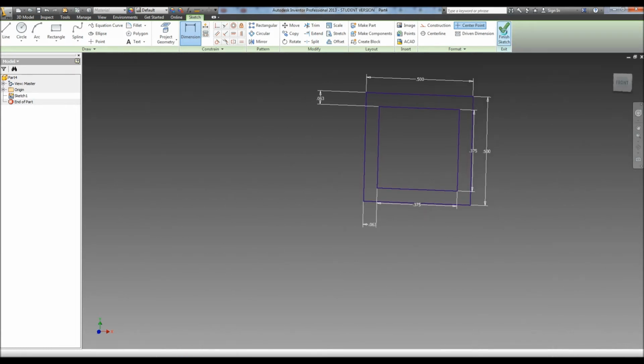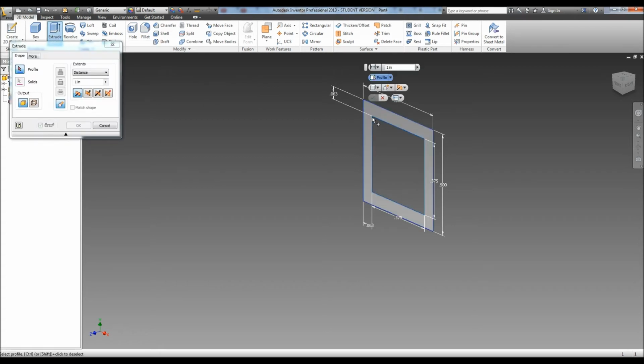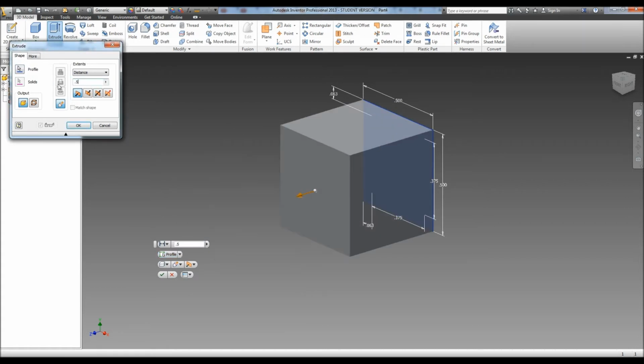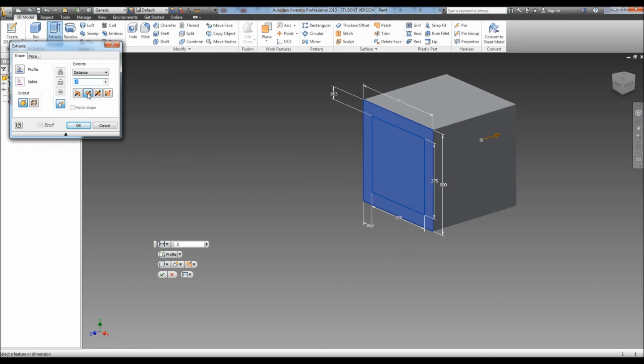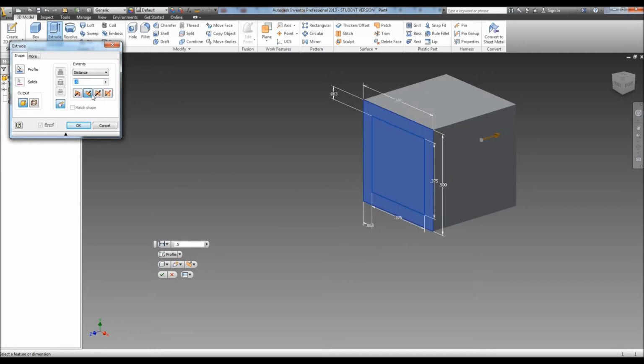Now let's go ahead and hit Finish, and this will take us to our isometric view where it'll let us extrude. In order to extrude, all you got to do is click right there where it says Extrude, and then select what you want to extrude. So let's go ahead and select the whole sketch and make a solid cube, and we'll do an extrusion of 0.5. Now for the extrusion, I always like to extrude it back in direction 2. Personal preference, it really doesn't matter. You can extrude it forward in direction 1. I like to go back in direction 2.